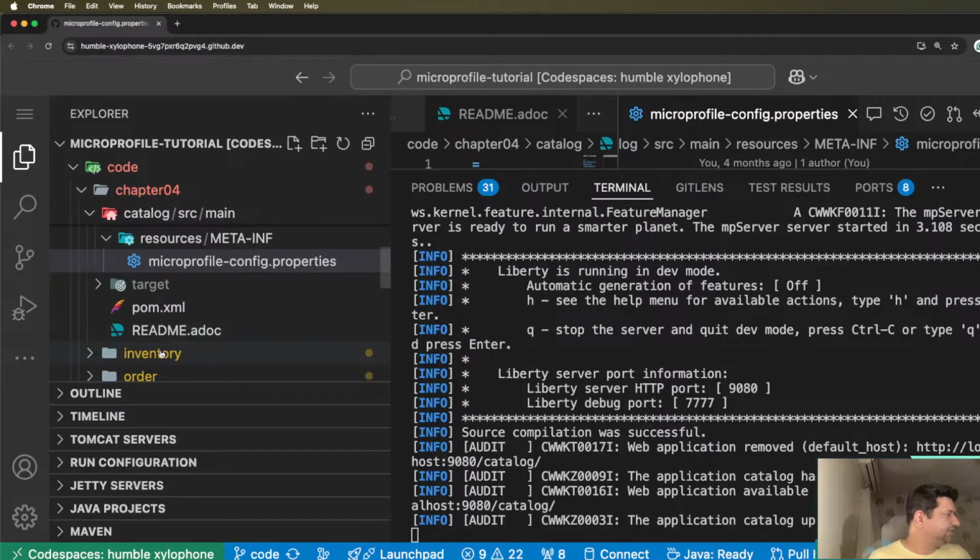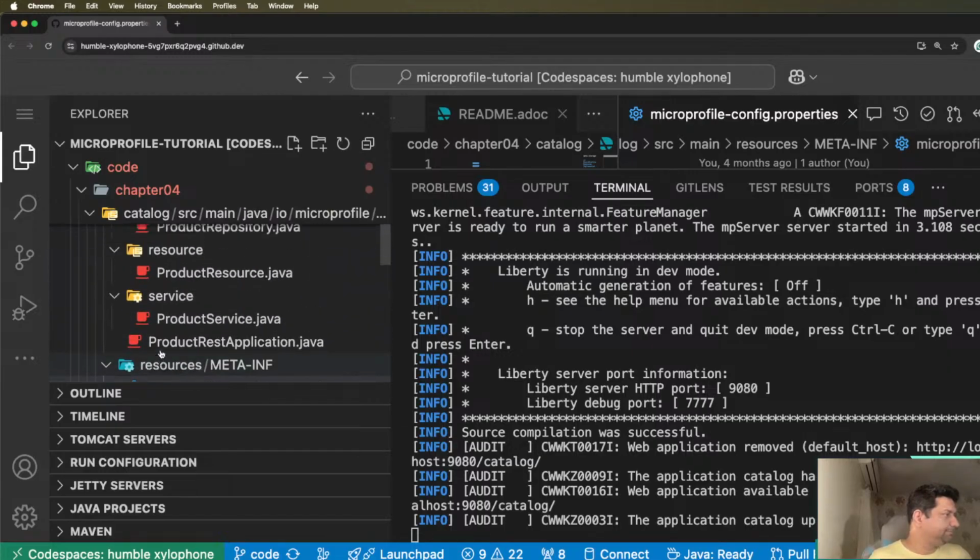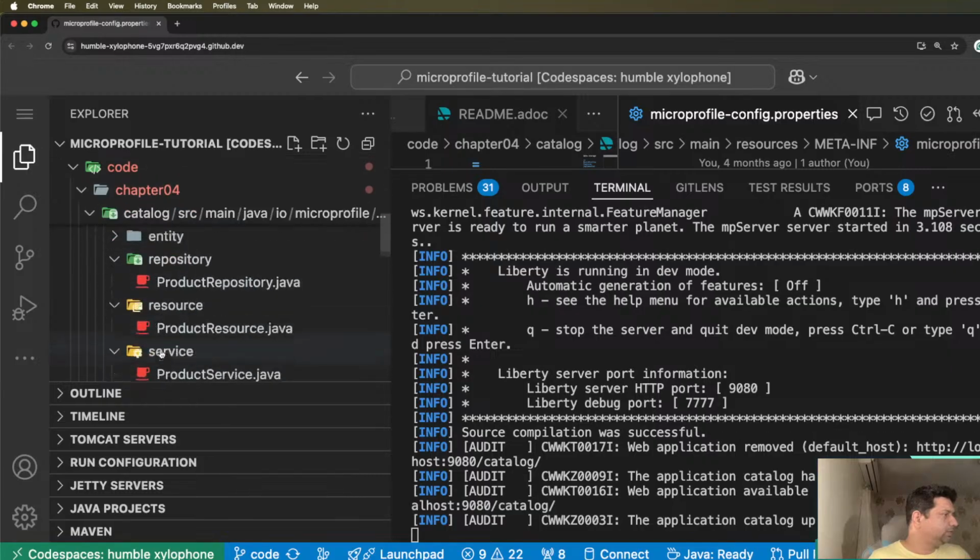Let's see if all the features are there in server.xml.